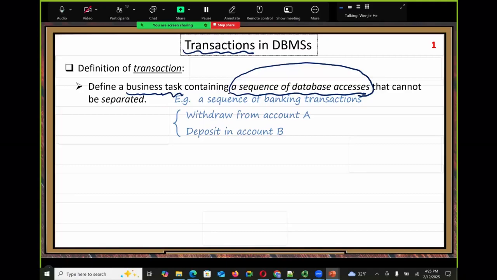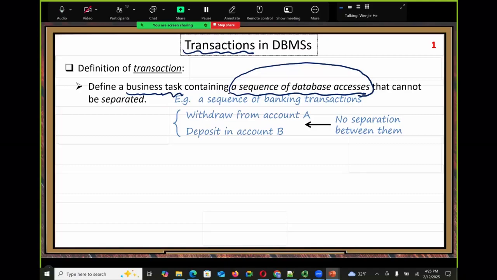But if there is some problem, it could be a technical problem, or a natural disaster, tornado, earthquake, volcano, a lot of real world problems that may cause an interruption. Between these two queries, no separation is allowed.